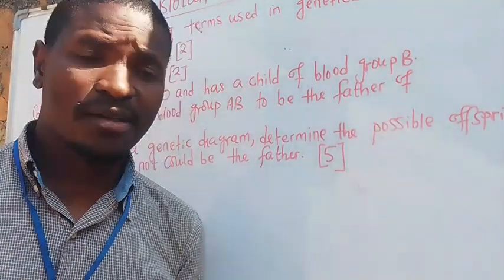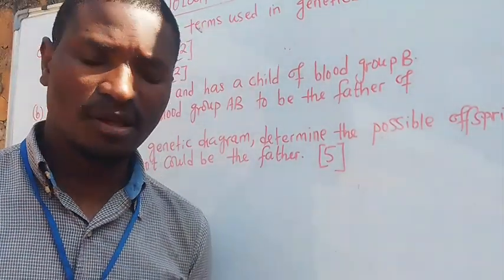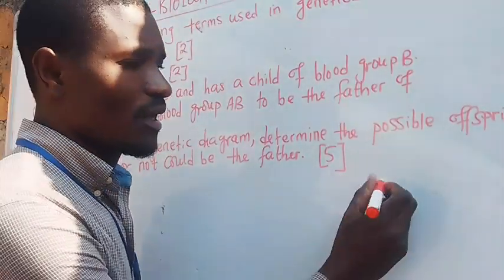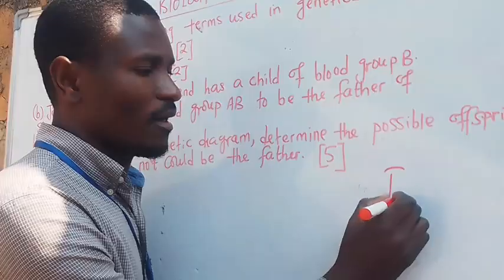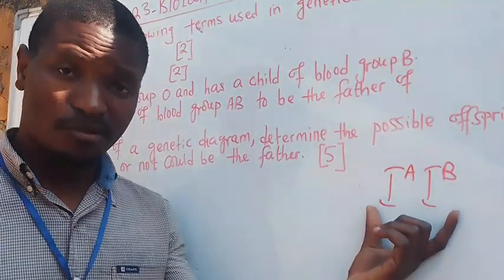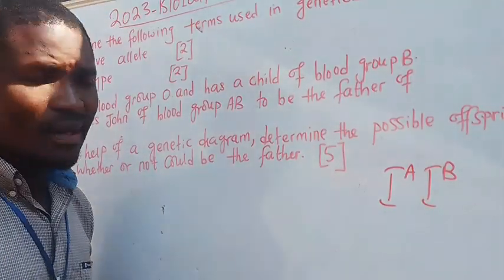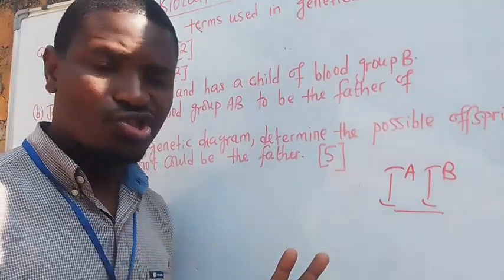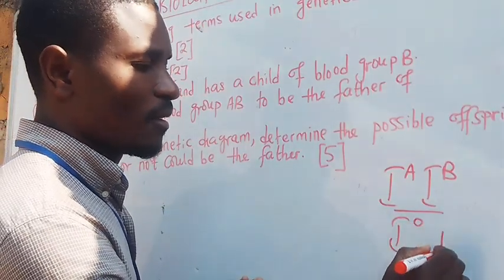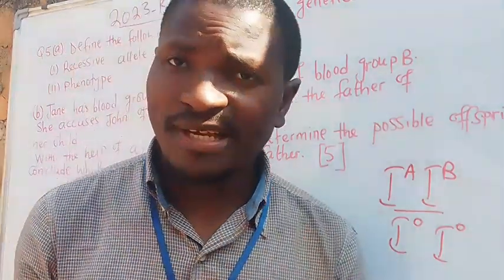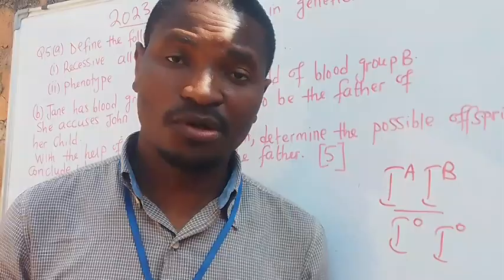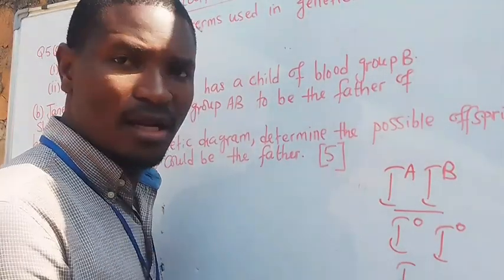So now the most important thing to understand is that when you're looking at a genetic diagram, and this is in relation to blood, make sure that these alleles are represented like this. For example, somebody in blood group AB, this is how you can represent it. Now we know that this is for John, and Jane is in blood group O. And now the daughter is in blood group what?